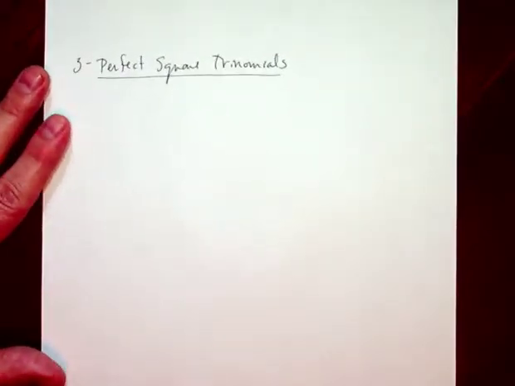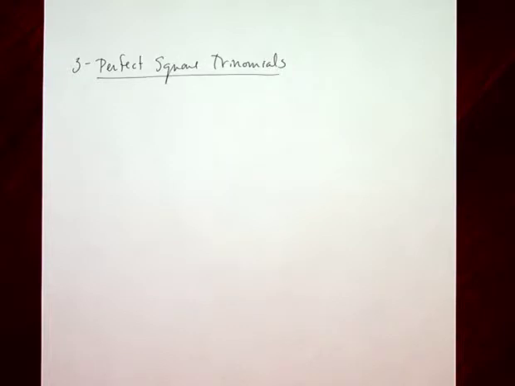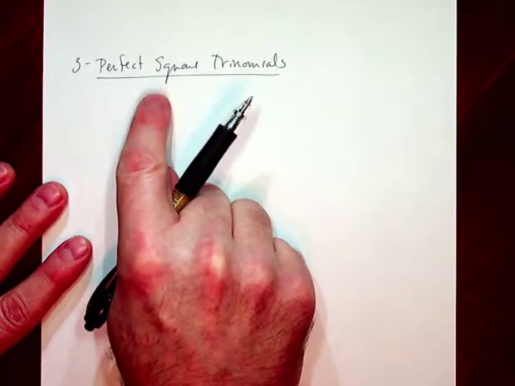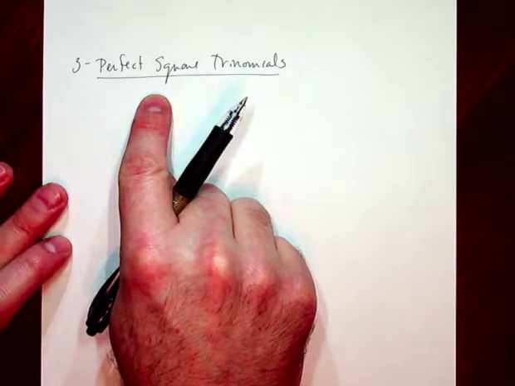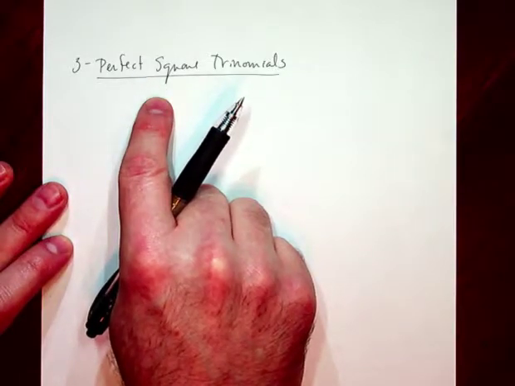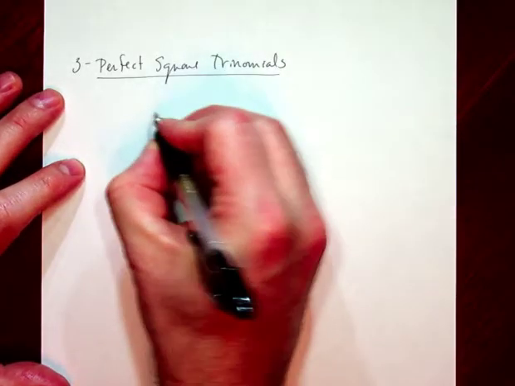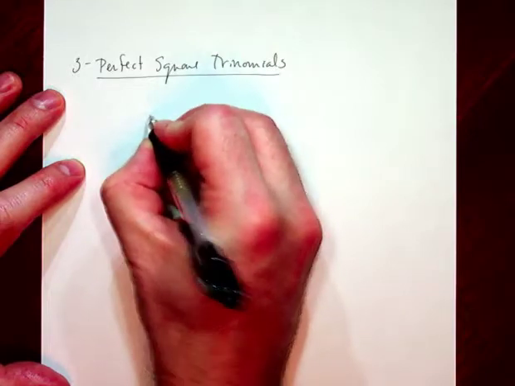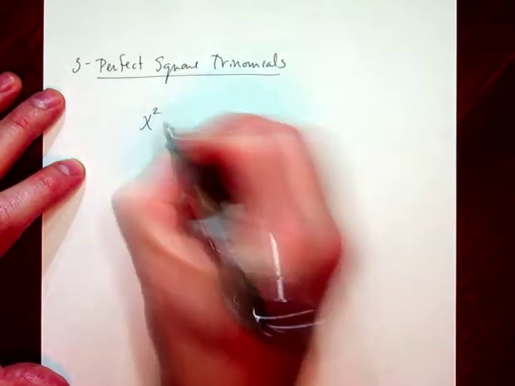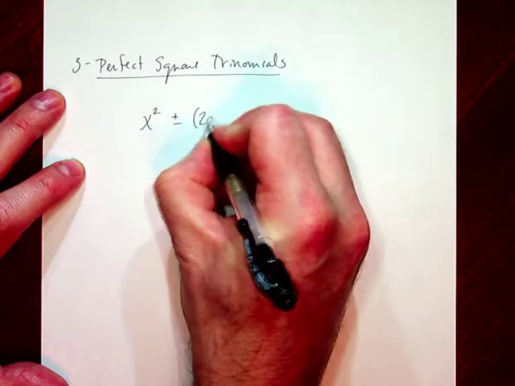Okay, if you can identify a perfect square trinomial, then obviously you're going to have an easier time factoring. Strategically, this comes into account when we're dealing with completing the square, right? You know that a perfect square trinomial will always have a predictable structure, and that predictable structure allows us to turn it around and use it to solve by completing the square, but we'll talk about that another time.